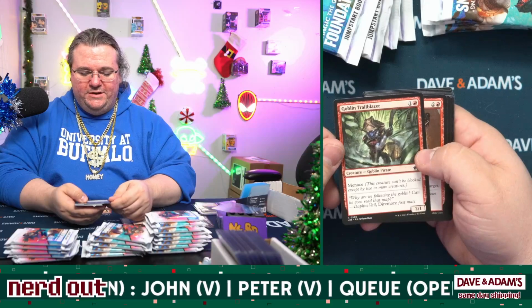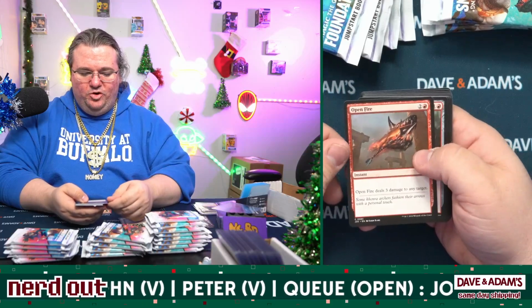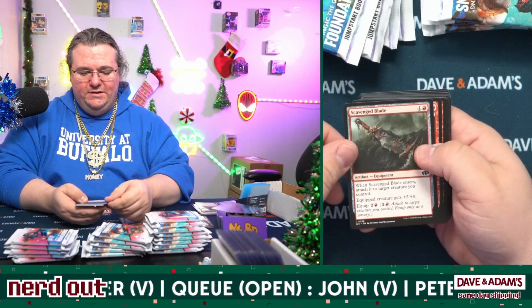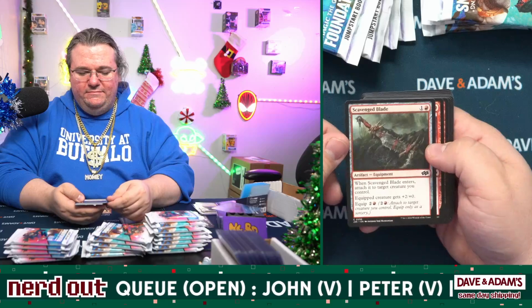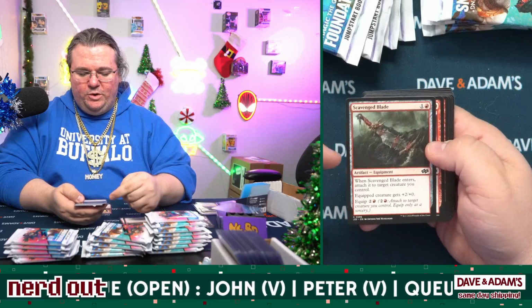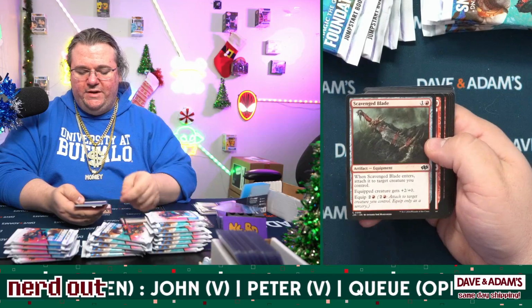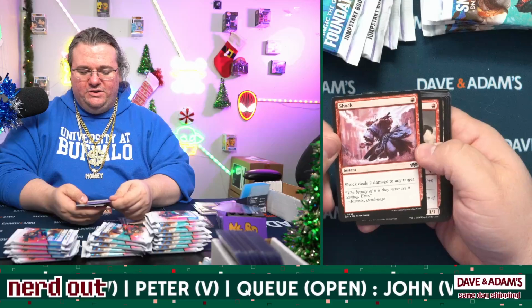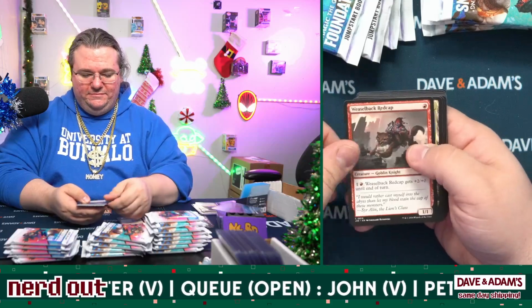Goblin Trailblazer. Open Fire. Deals 3 damage to any target. Scavenged Blade. It's an equipment, so you can attach it to one of your creatures. Shock, classic card. Deals 2 damage to any target for 1 mana.